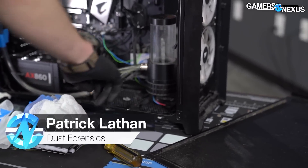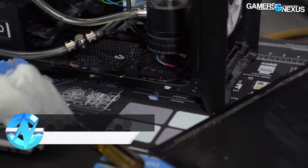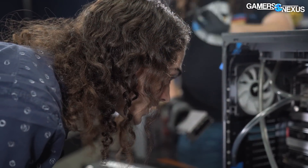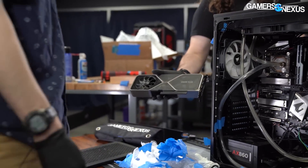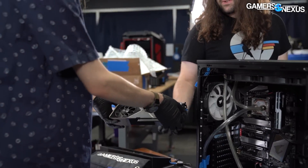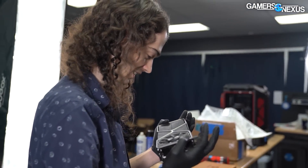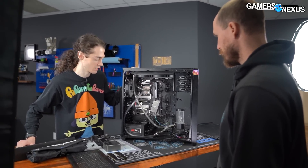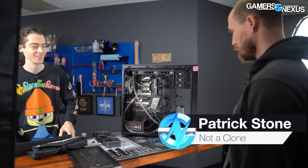It's not as rusty as I would expect. There's a little bit right there. He said it wasn't in standing water for too long or too deep. This doesn't look terrible. The video card — I just said a lot of people's video cards that weren't in a hurricane look worse than this. So, disassembly, cleaning, and then testing. Disassembly's easy, we can get started on that right now.